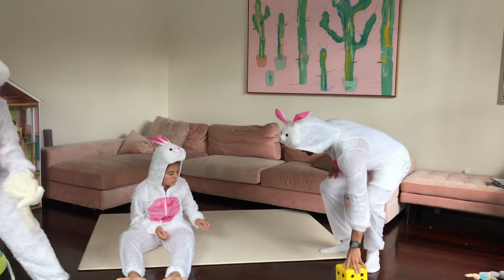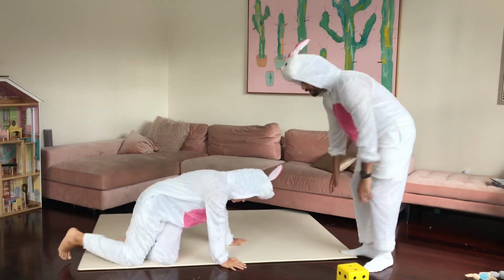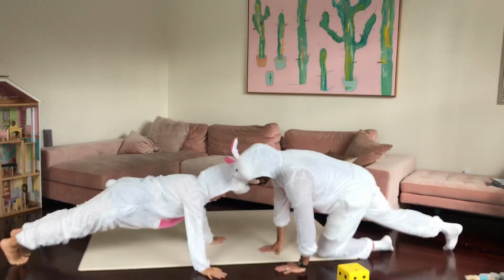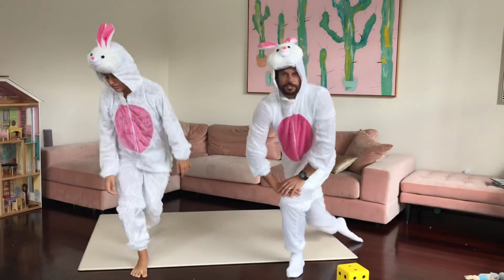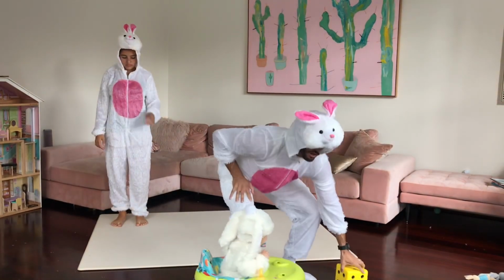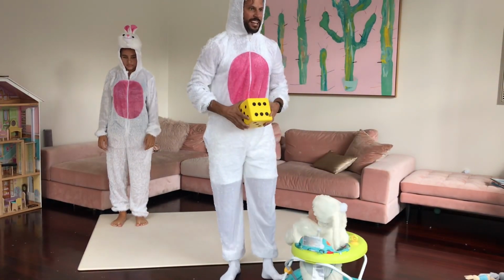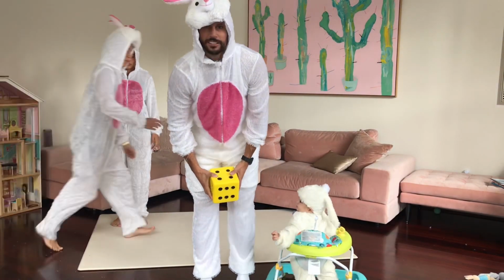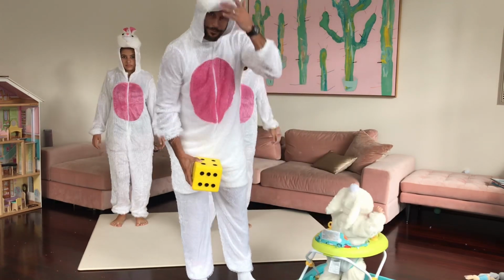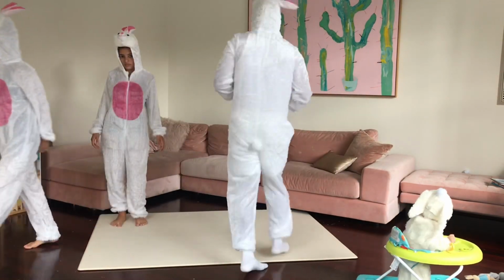Amy, hop into push up position, darling. Partner high five. 1, 2, 3. If you don't have a partner, just hop into push up position and do little taps on the couch or on the wall. And number 6, we're going to try some tricks. We're going to try some challenging exercises. Little balance stuff, you do your best. All right, here we go.